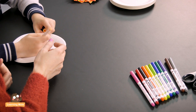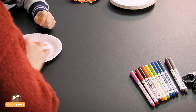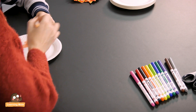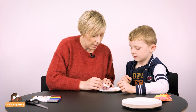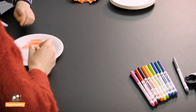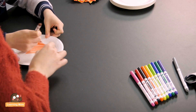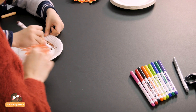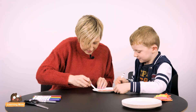Obviously you'll let your child do this totally themselves because they will really enjoy this. I'm just doing it for the purpose of the video a little bit more quickly. What colour do you want for the crust? Brown — right, you do the crust then. Teamwork. It's just a nice way of interacting with your child and enjoying doing a bit of art together — you can join in and make your own pizza too. James has instructed me that I'm not allowed to colour the outside because that's the crust. So here's our pizza.